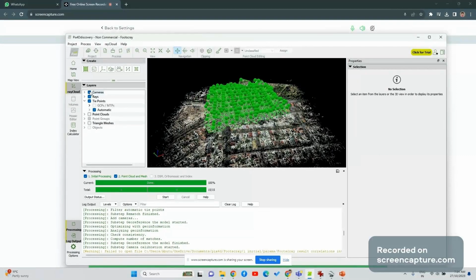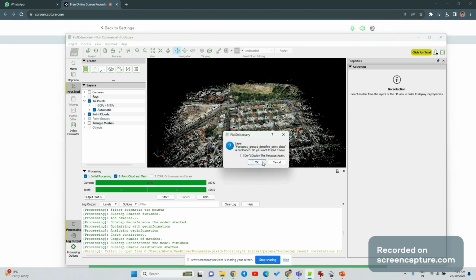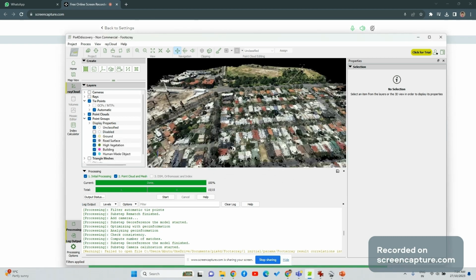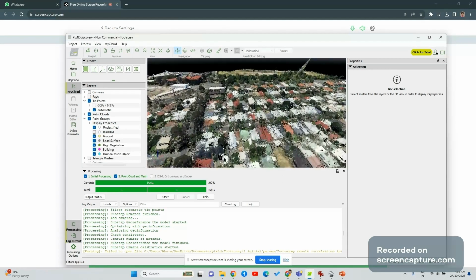So we'll just turn off the cameras, the rays, and turn on the triangle mesh.